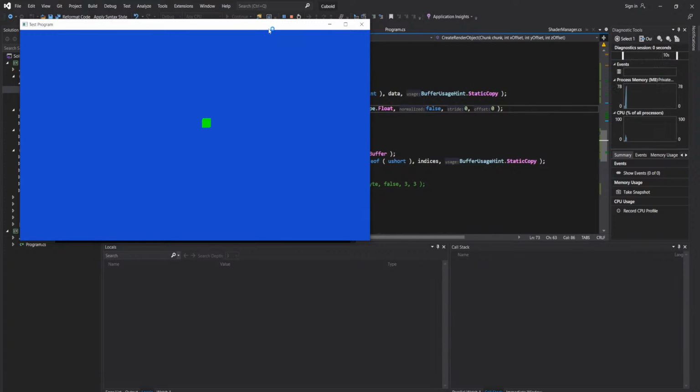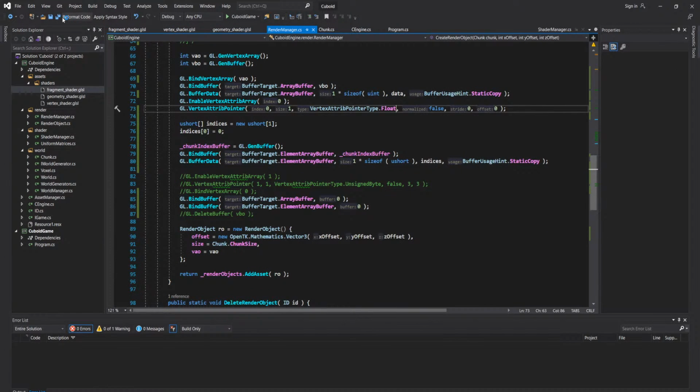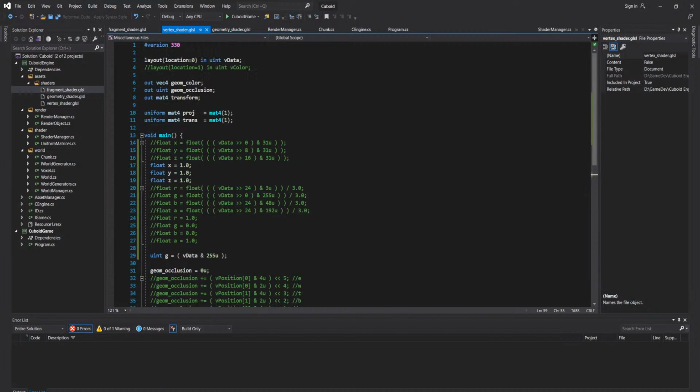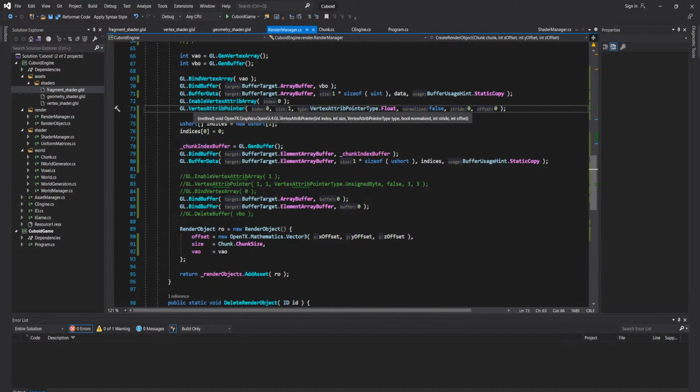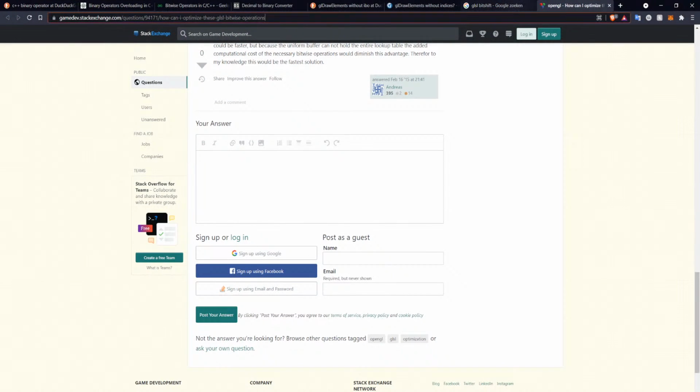Why does it work when I interpret the data as floats in a uint data? Okay, so vertex attributes, OpenGL. Maybe I can just look at this function. Maybe this already tells me.